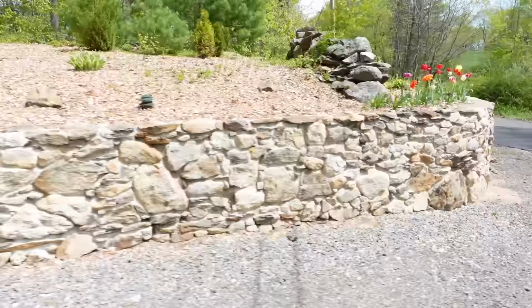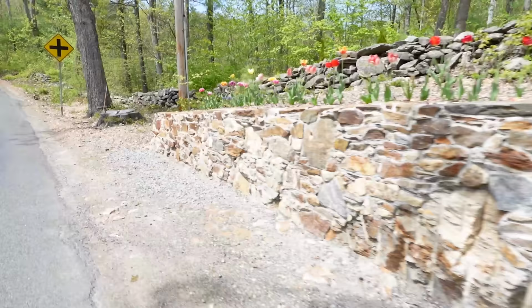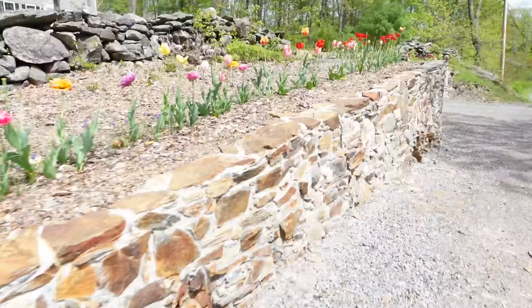This wall looks pretty good. Wraps down and around and ties into the existing ledge. And then this is the one I did last year. Some nice flowers going this year. But yeah, here's pretty much what we've got started. So we did the hard spot, the road first. Wraps up and around.